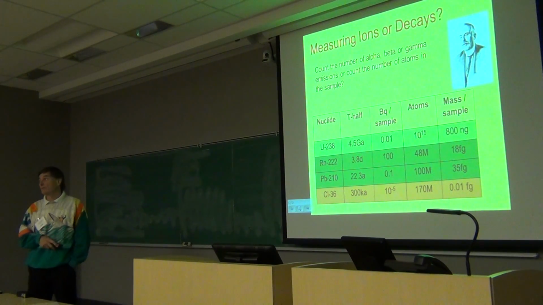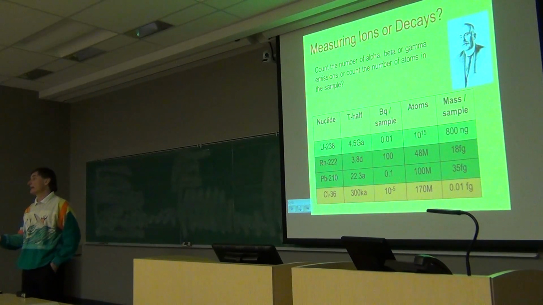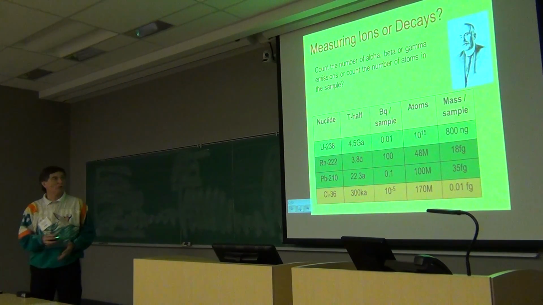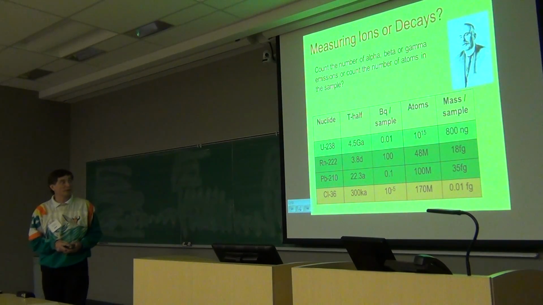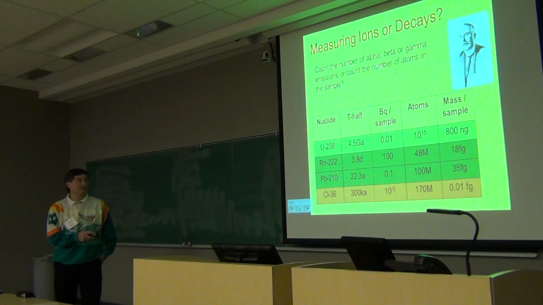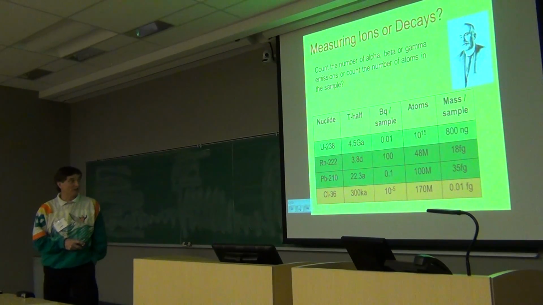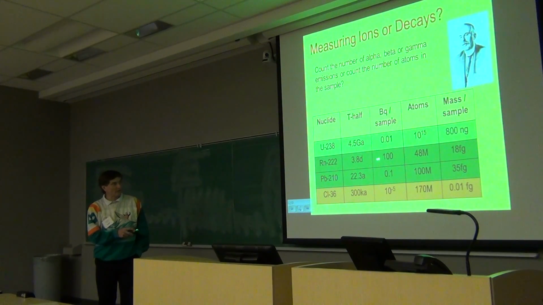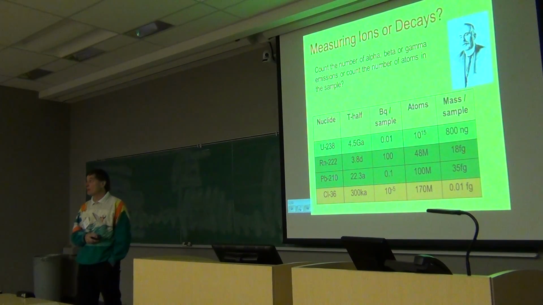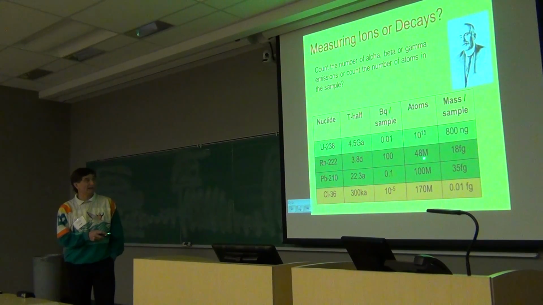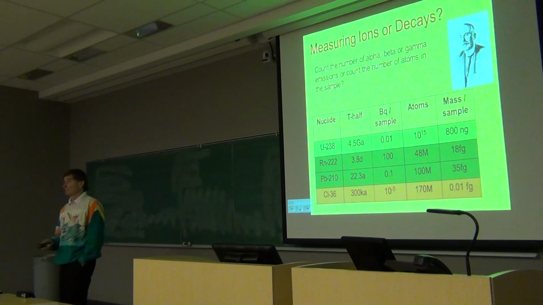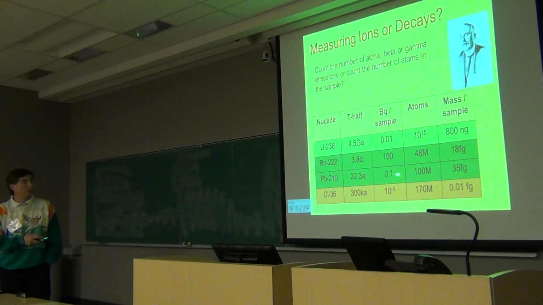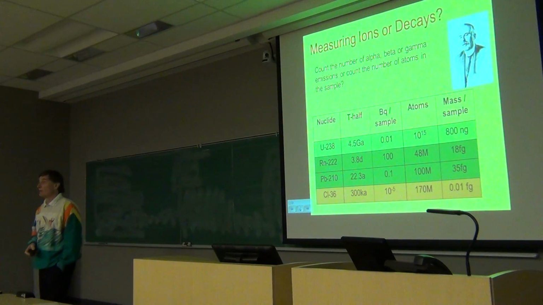On the other hand, that's 10 to the 15 atoms. That's a huge number of atoms. If I could count those atoms, I don't need to worry about the fact that I might need to count for 100 seconds for 1 decay. I can count those in a fraction of a second. And in terms of mass, that's just converting it from numbers of atoms to nanograms or femtograms. So for radon and lead-210 that have a very short half-life, you've got lots of becquerels, easy to make the measurement, but you've still got some femtograms here too, and maybe that's a better way to go. We've got 48 million atoms, 100 million atoms, and yet we only get a few decays, i.e. 0.1 becquerel in your typical sample.